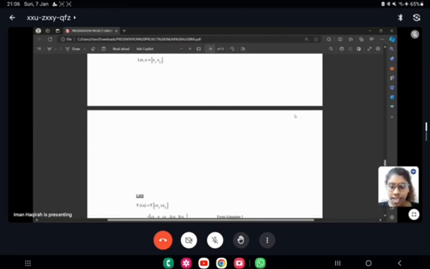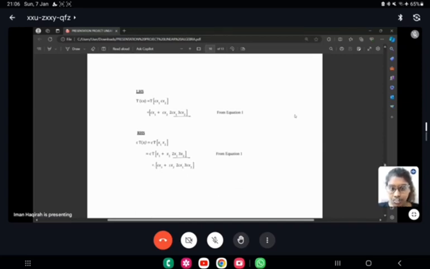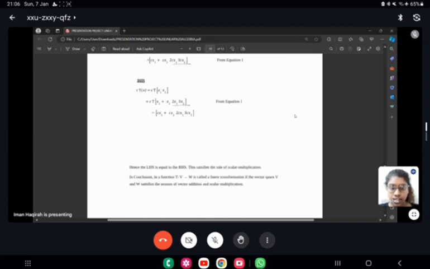So I let x equal the vector x1 and x2. So previously, like the rule, the scalar multiplication rule, the left hand side is T(cx), where we let T and we substitute x1 and x2 inside the T(cx). Same as the previous method, we substitute from equation 1. So we will get cx1 plus cx2 equals, cx1 plus cx2, 2cx1, 3cx2. And for the right hand side, we can get cT(x). And where we conclude, we can get cx1 plus cx2, 2cx1 and 3cx2. So can scroll down.